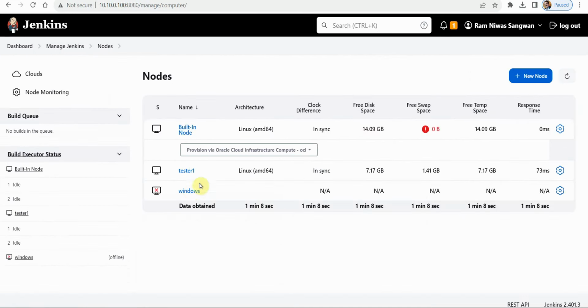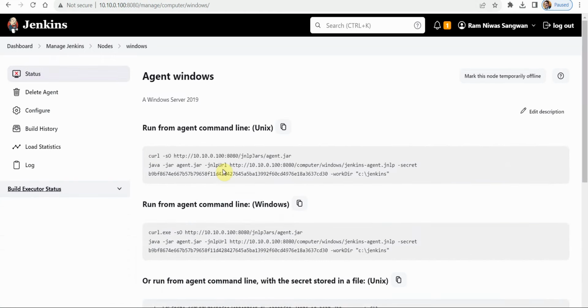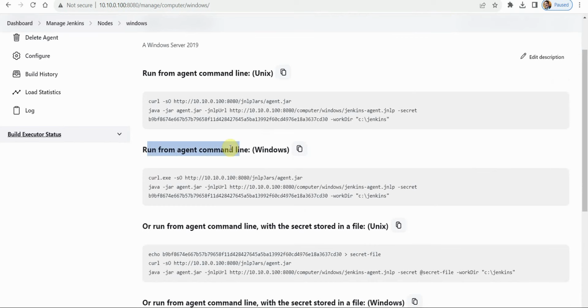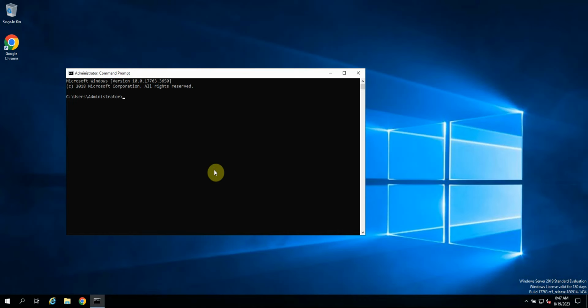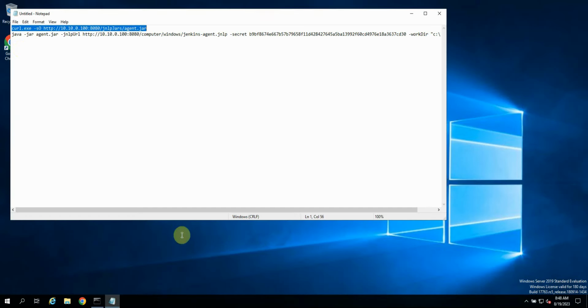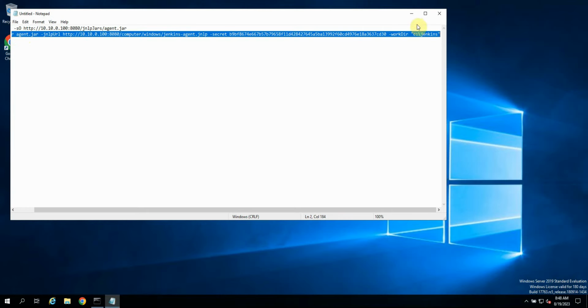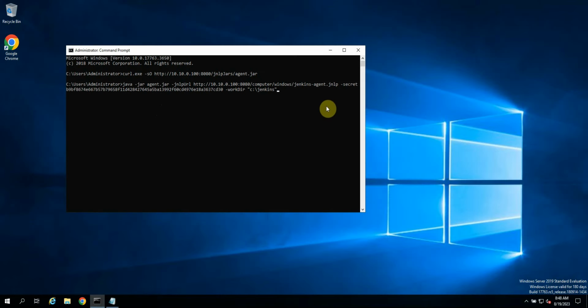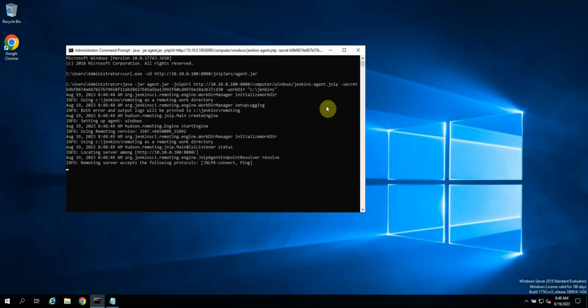Go to that cloud again and let's launch it. You can see the commands. So this is the command to launch the agent on the command line for Windows. So this is the command I will be executing on my Windows machine. My Windows is already ready. Paste it. And then the second command, java -jar. This is the command I want to execute here. Once I execute, this will become an agent.